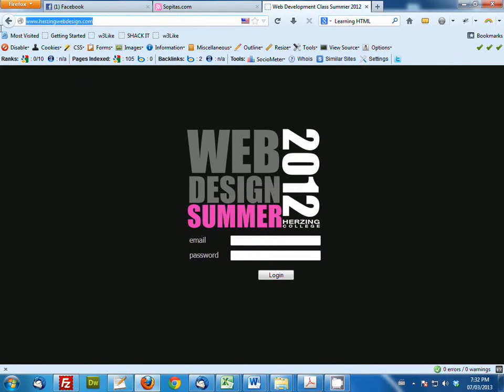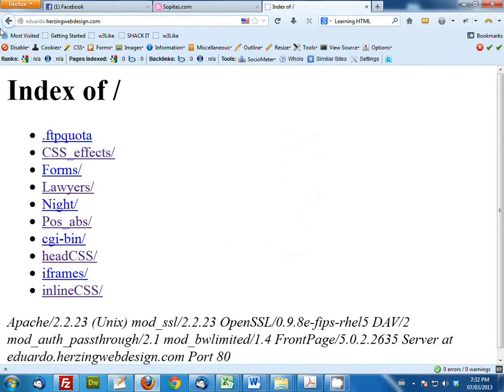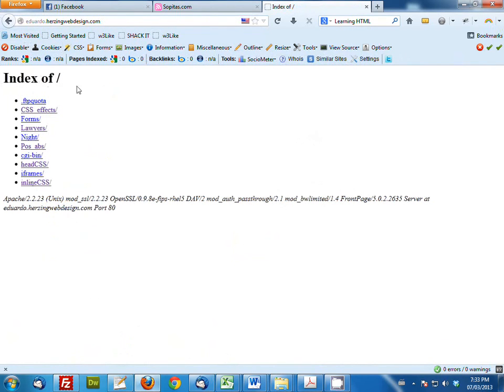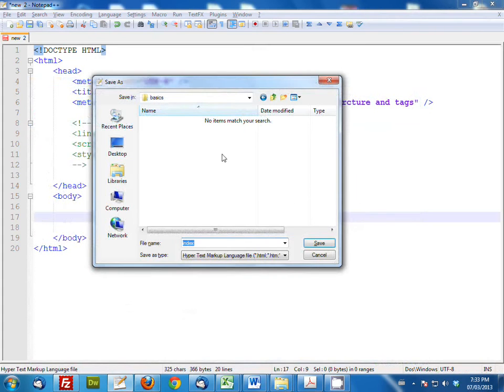But inside my subdomain, I do not have an index. So now it's showing me the index of, which is all the files that I have inside. It's not opening any page. Apache, by default, is deciding to show me these files because there is no index. So you must always have an index, index.html, okay?